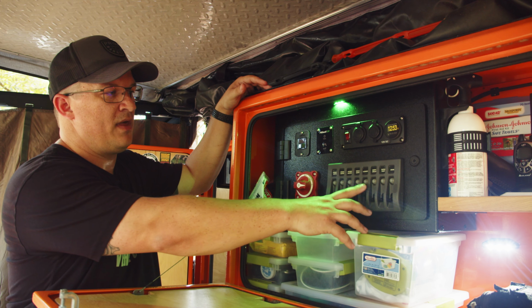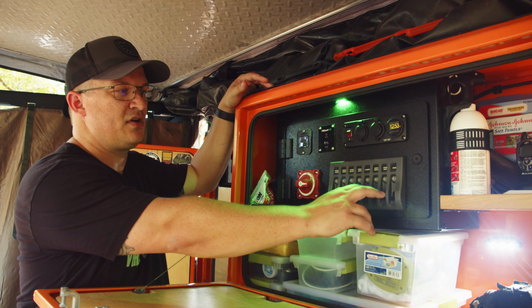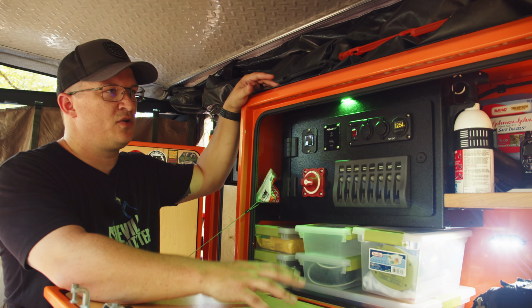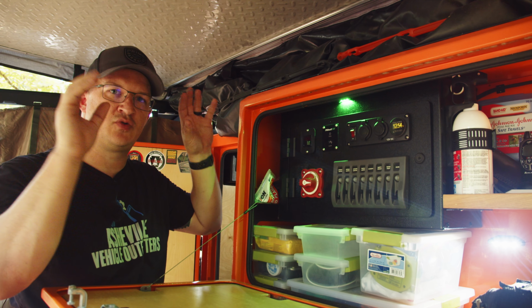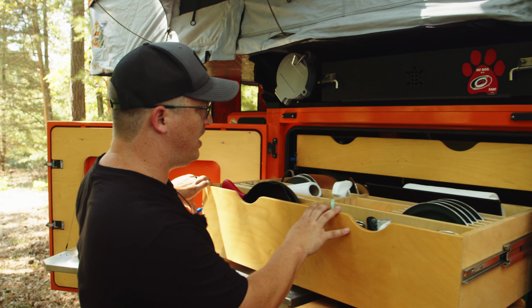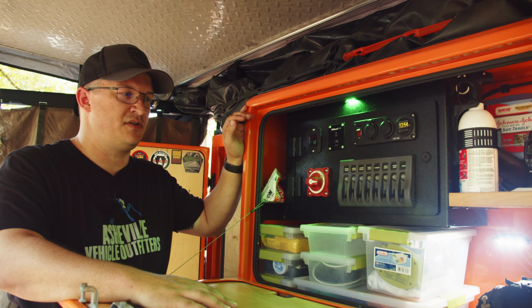Accessory port that powers our fridge. Our safety circuit and water pump are for the kitchen. The safety circuit is a propane cutoff so that you can't open up the top drawer while you're cooking and potentially set it on fire. It'll trigger the propane cutoff, which is a nice safety feature.